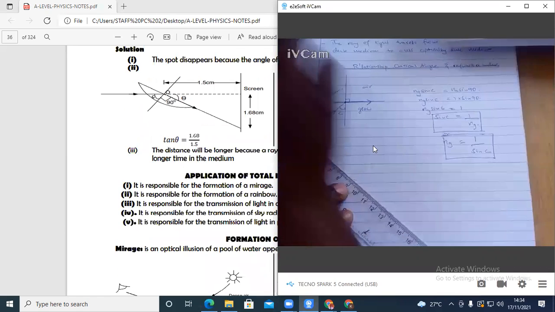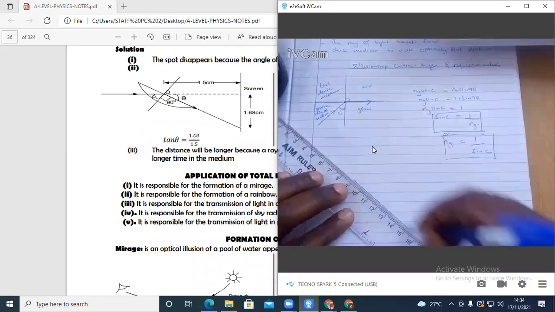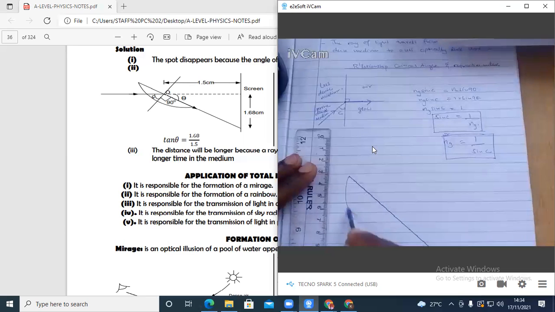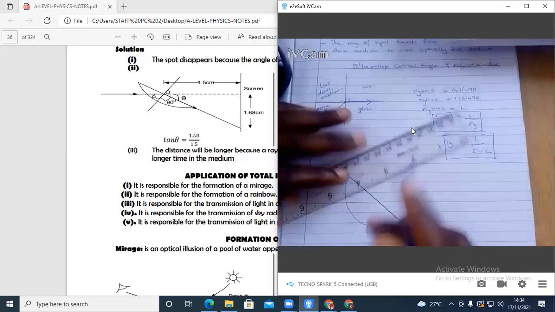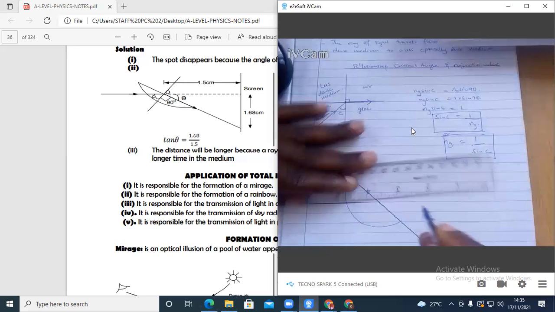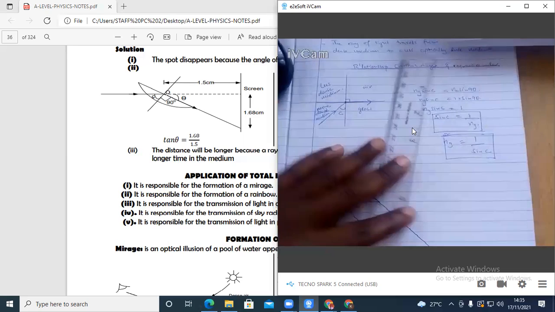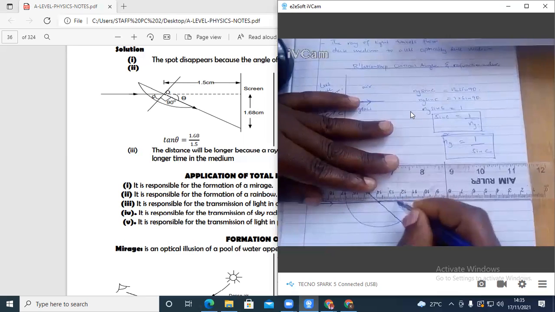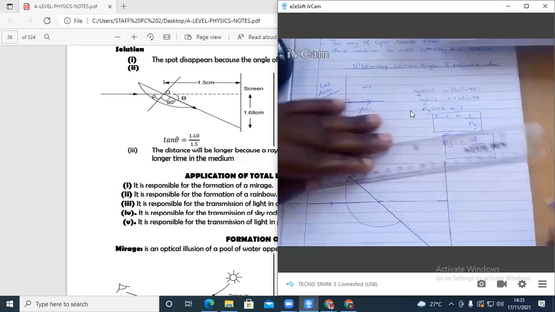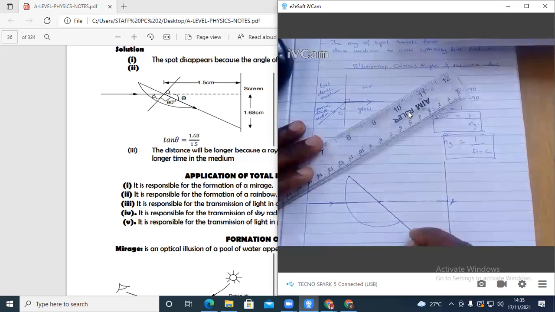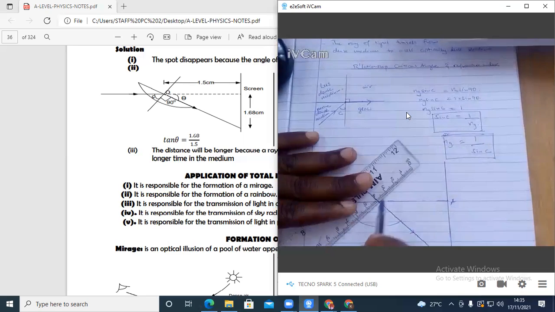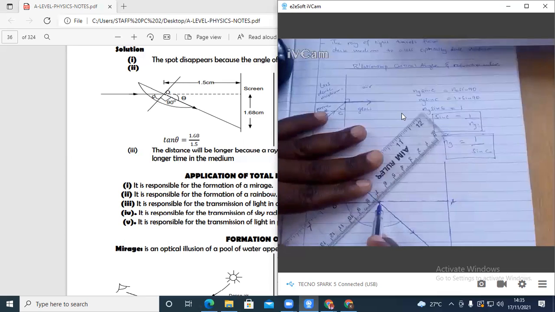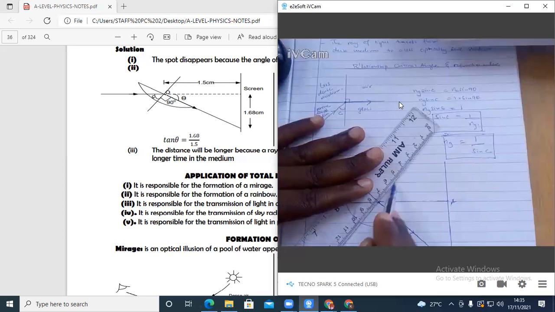First zoom out a bit there. Then I'll draw this like that, then this like that, and this. Yep. That is A, this is B, the light is there, and the normal is here, because the normal must be perpendicular to this surface, to this boundary. So this is the normal here.